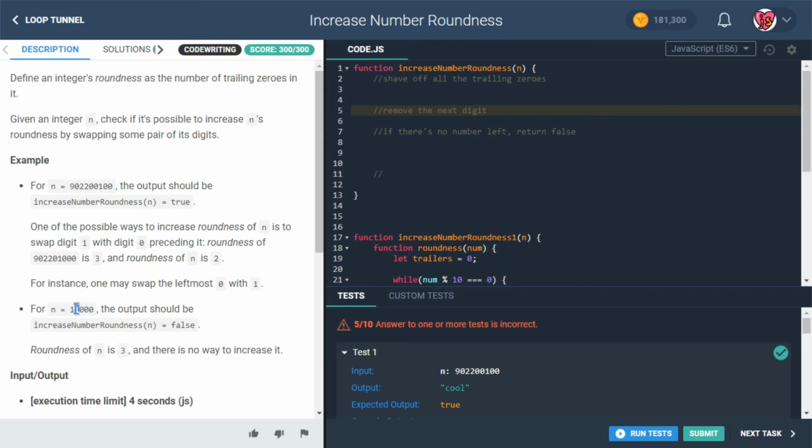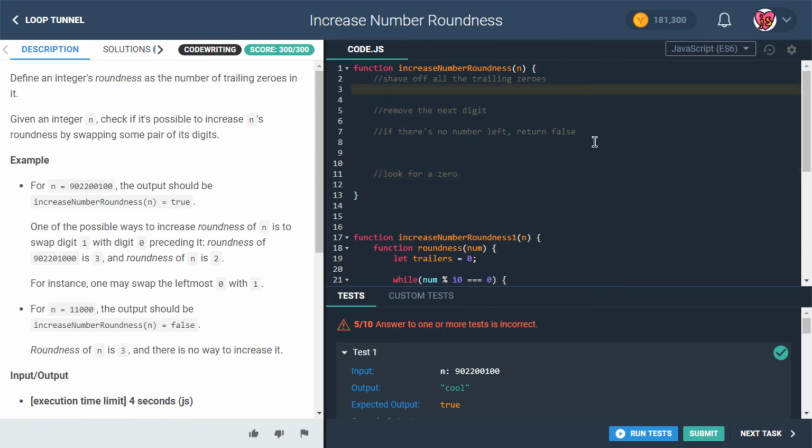In this case, remove this 1, and then we just want to check if there is a 0 in the rest of the number. Okay, so let's do that. Remove the next digit, and then if there's no number left, or if there's no digit left, return false. That should be a relatively straightforward thing to do. And then at the end here, just look for a 0, okay? And if we get to the end of the number without a 0, return false. So that's basically going to be it.